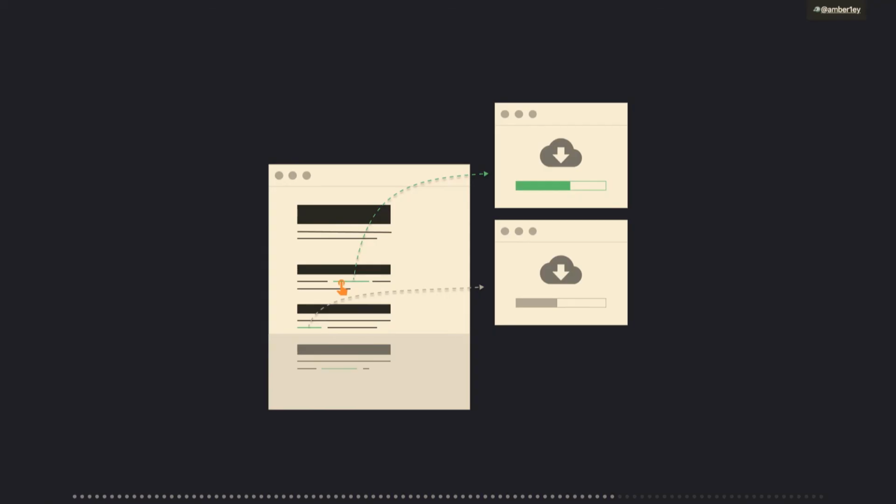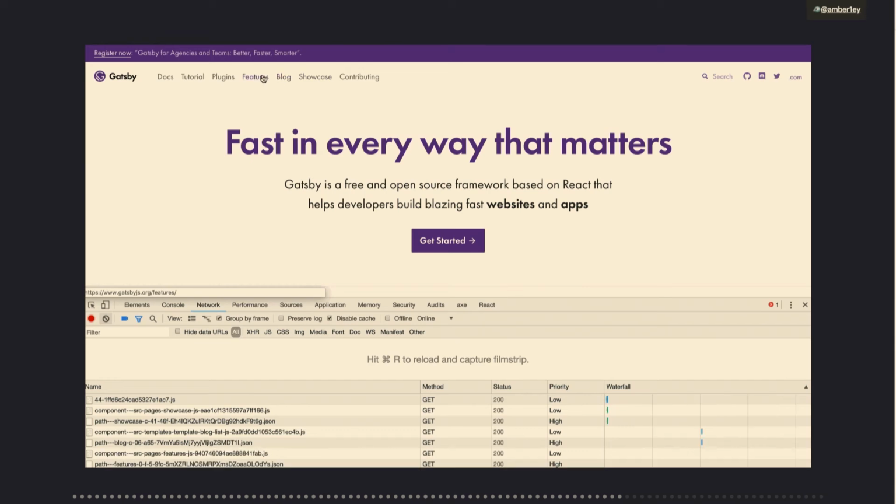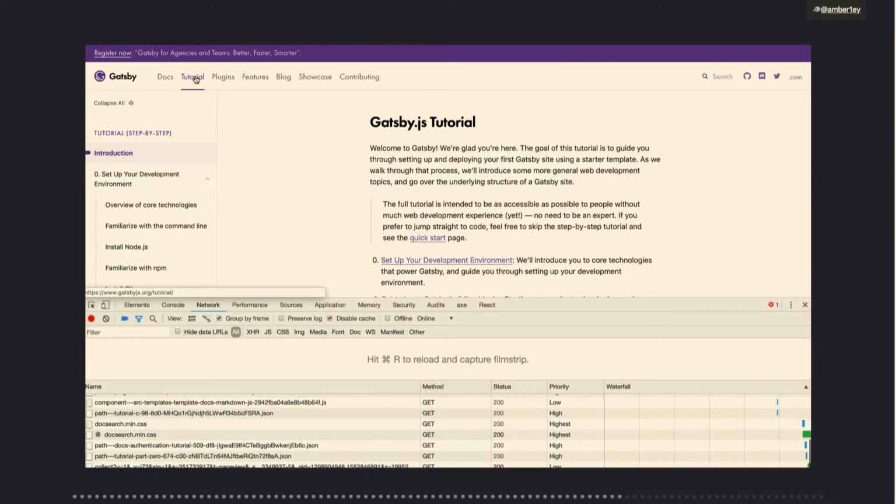However, when a user actively hovers over a link, which is a strong indication that they'll actually navigate to that link, we'll fetch these resources at a higher priority. So here I'm on the Gatsby homepage, and as I hover over nav items, you can see requests automatically cycling through in the network tab.